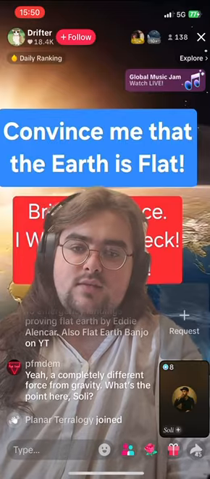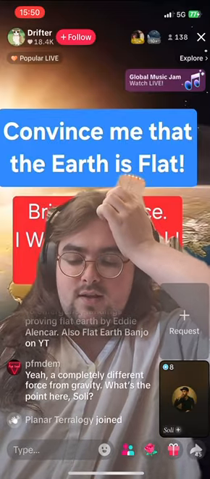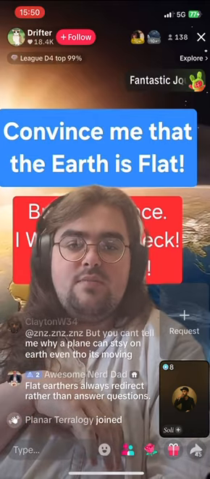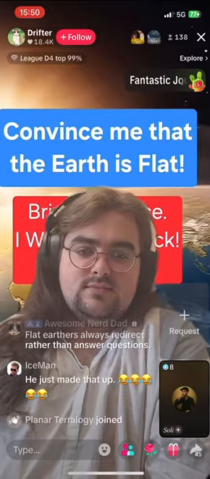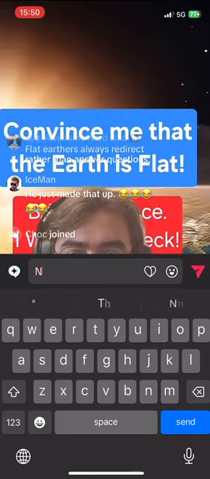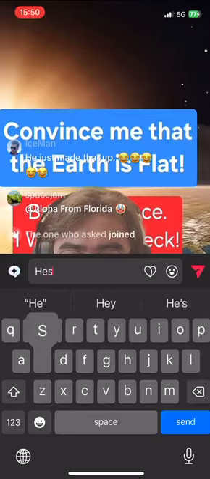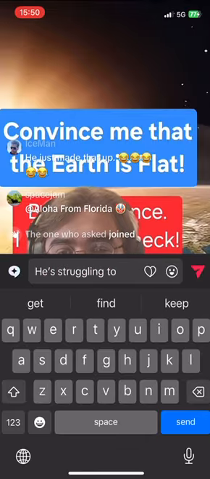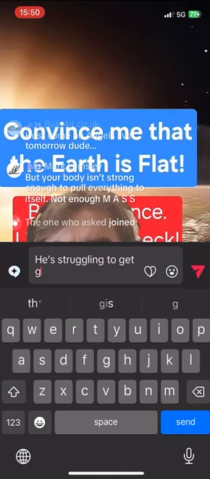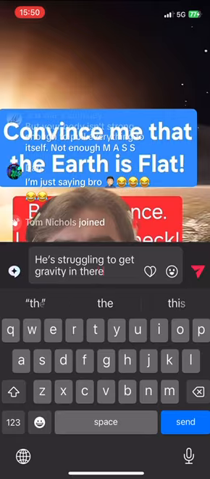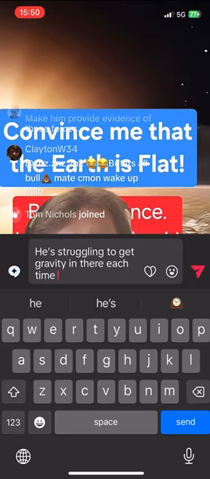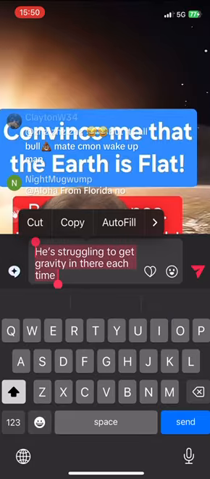Okay, but could it be that it's stuck to your arm because of electrostatics, like you say, but gravity is also pulling it down at the same time, right? I'm just saying, bro, you have evidence of electrostatics. Yeah, but you have plenty of evidence of gravity as well. When was the last time you had something stick to your arm because of gravity? Never, because that's not how gravity works. Exactly. When was the last time gravity was isolated as an independent variable in an experiment and proven to be the cause for downward acceleration?